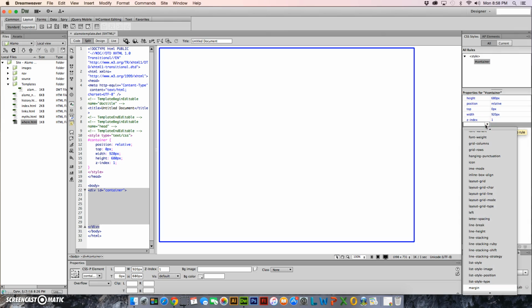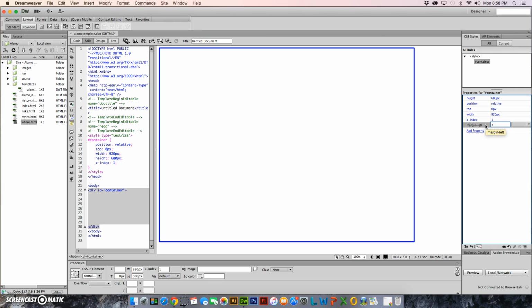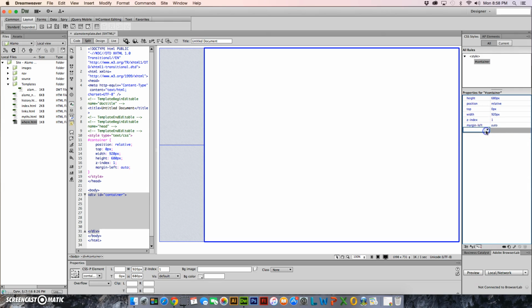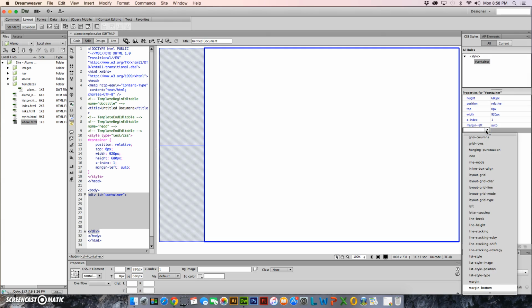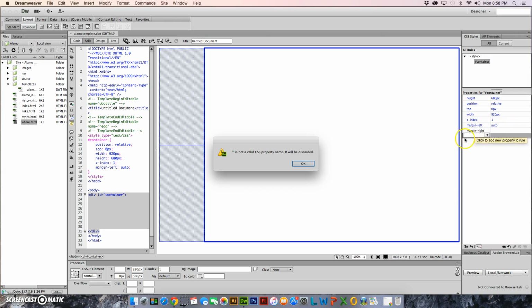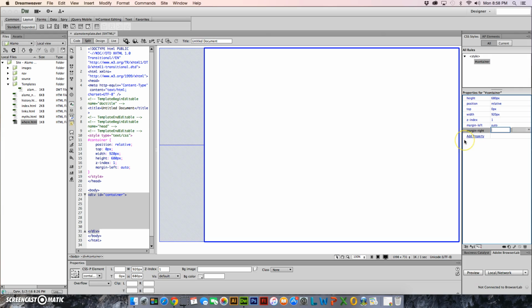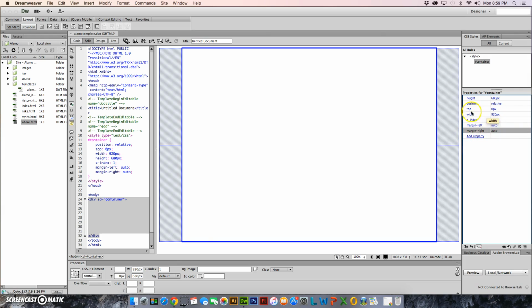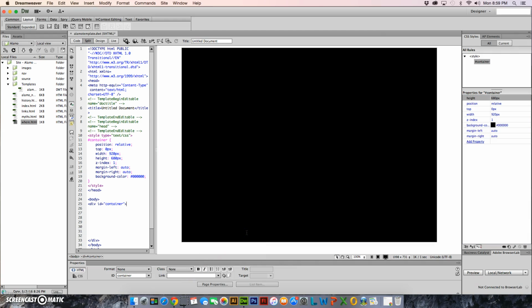Okay. I'm going to have to add margin left as auto and margin right also as auto. Whoops. Somehow I clicked something I shouldn't have. There we go. Now, if you don't see it centered, it could be because you don't have your page maximized like mine. So you might need to maximize it, double check it before you go on. Okay? The last thing I want to do is give it a background color of black. Okay? Pretty simple. All right, so that's the container.